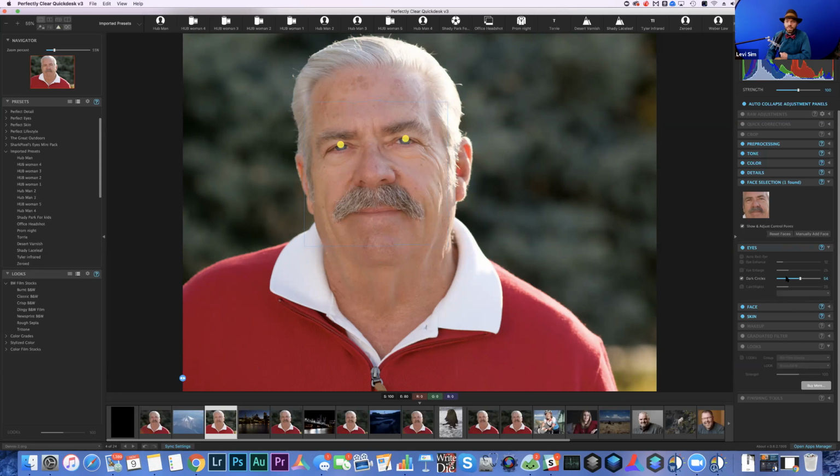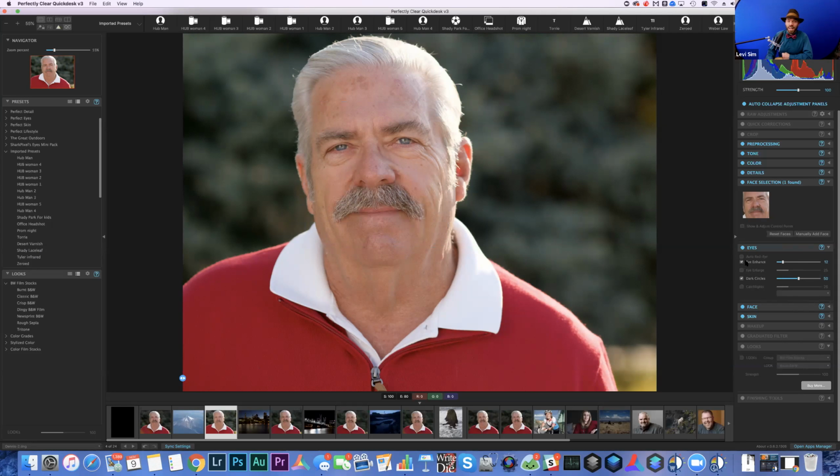And then go easy with it. If we turn this all the way up to 100%, we can completely eliminate those lines, which makes the person appear unlike themselves. So be gentle with this one, but it is a powerful way to mitigate the impact of the dark circles under the eyes. There's before and here's after with that one. And I think for my work, this button alone is worth the cost of the software.